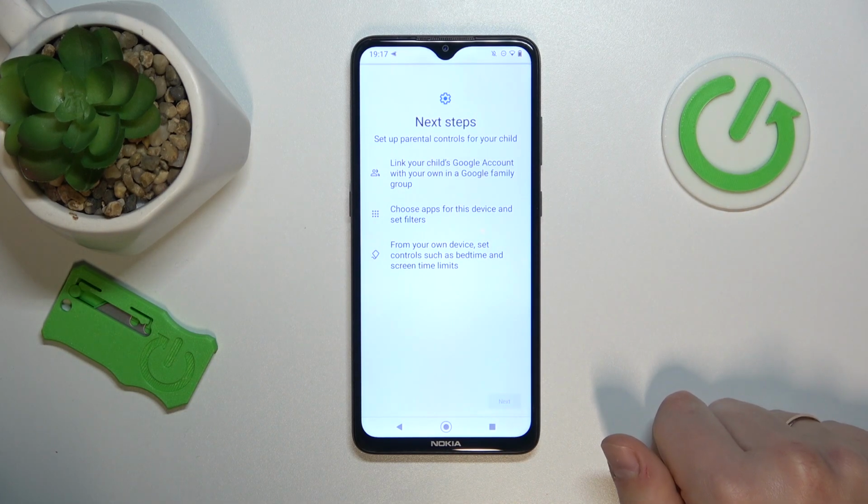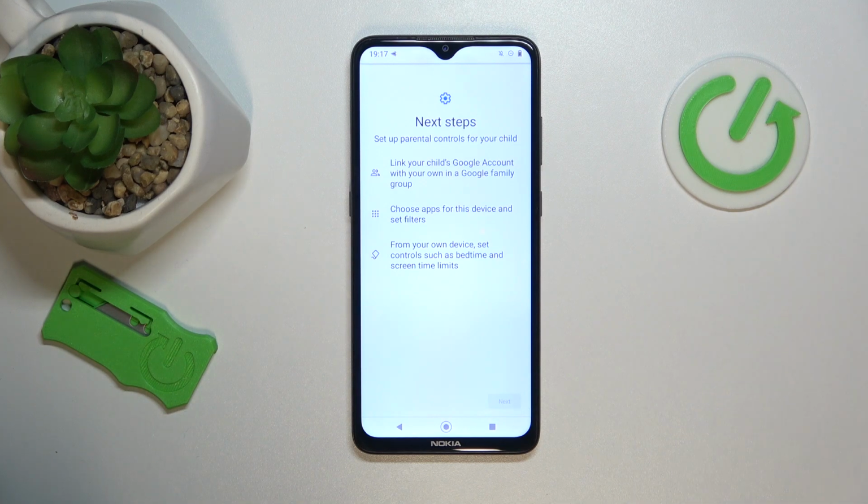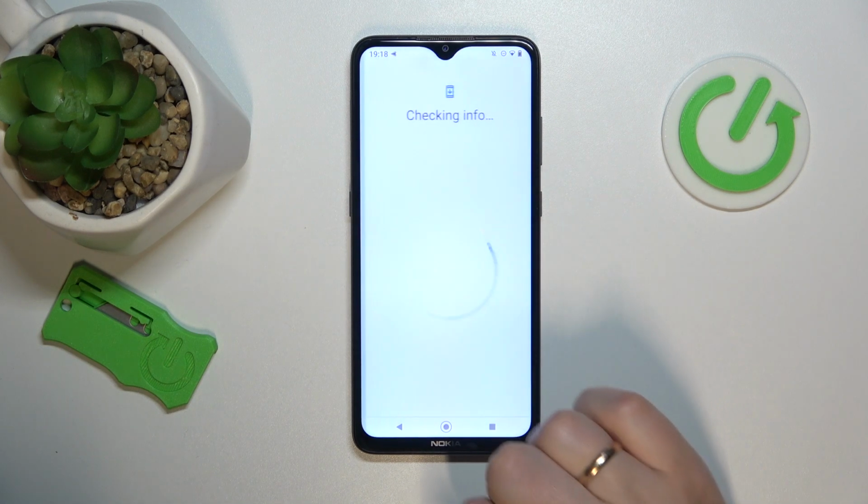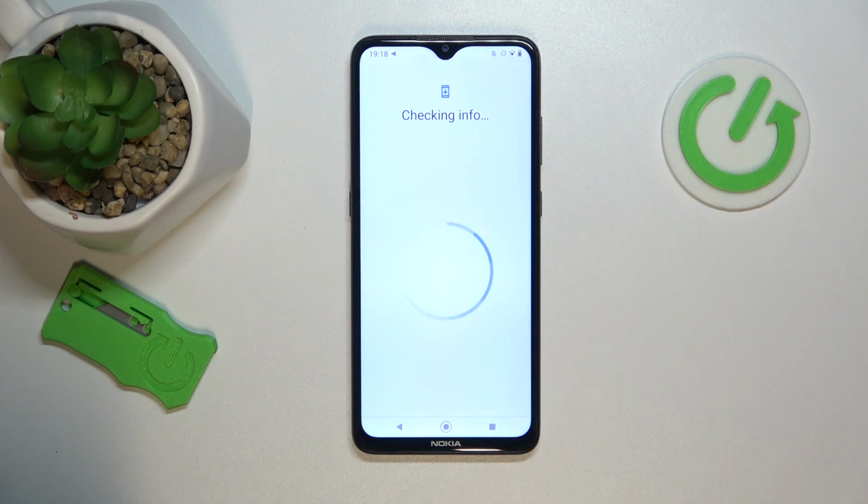Then sign into your child's Google account. So here, tap this button and now enter your child's Google account credentials.